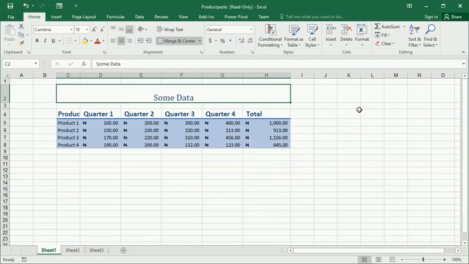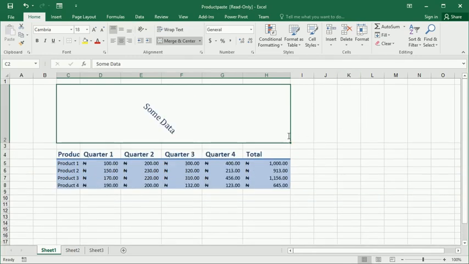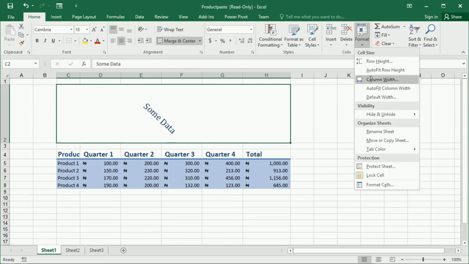And if you have other titles defined within this workbook, then those titles will also get updated with the modified style. To automatically set row or column width for a selected range, a number of commands are provided on the format on the cells group of the home tab. So if you click on the format cell command there, you are provided with a number of options here.